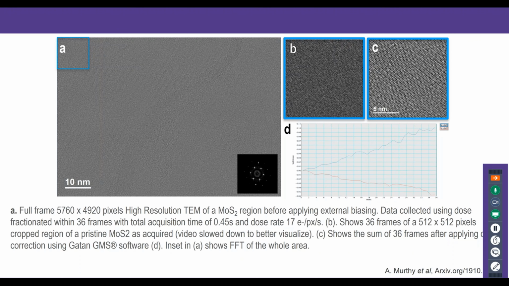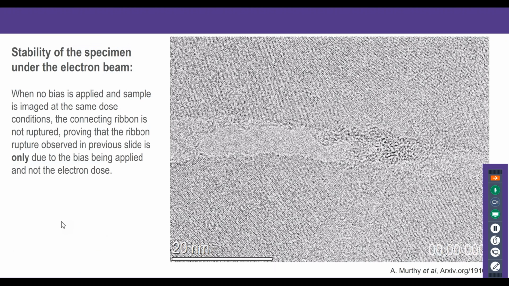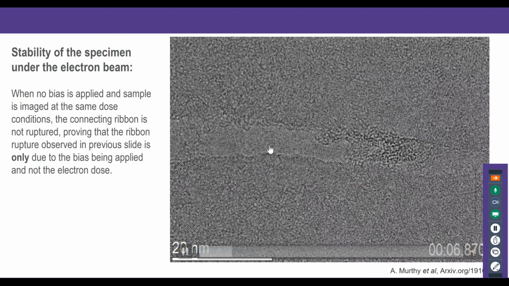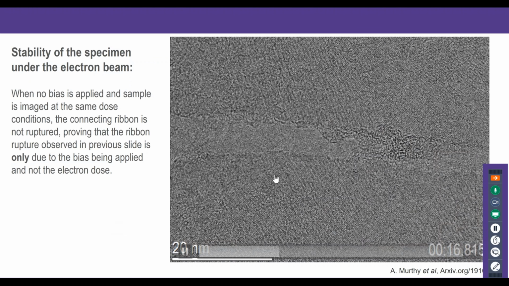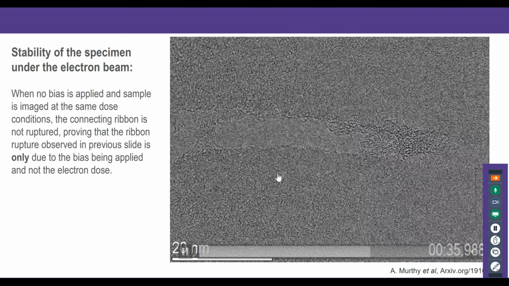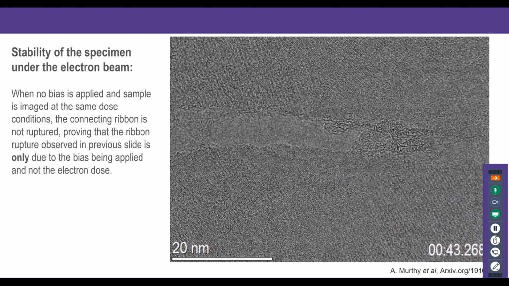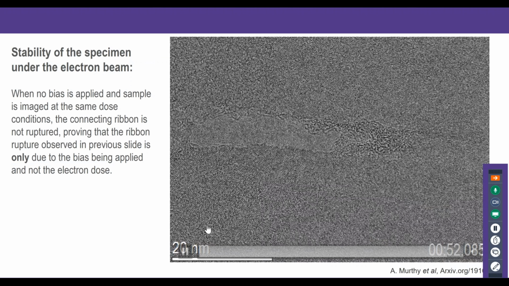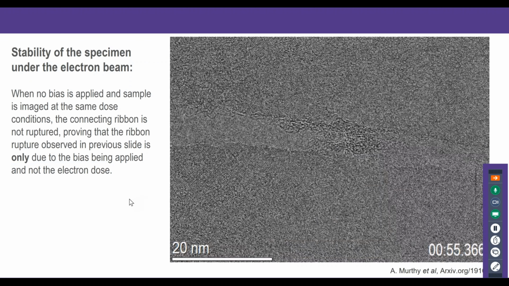The first thing that you want to see here is the stability of the sample under the electron beam when no external bias is applied. I'm going to play this short movie here to see. This is one of the open areas that happened during the process of external biasing. After that, we image to look at how stable this kind of structure is under the same experimental conditions that we take the images. You can see here that it's pretty stable up to a minute or so. Then the sample flies out of the field of view. Again, I want to point out that this is a very unique feature from the direct detectors.